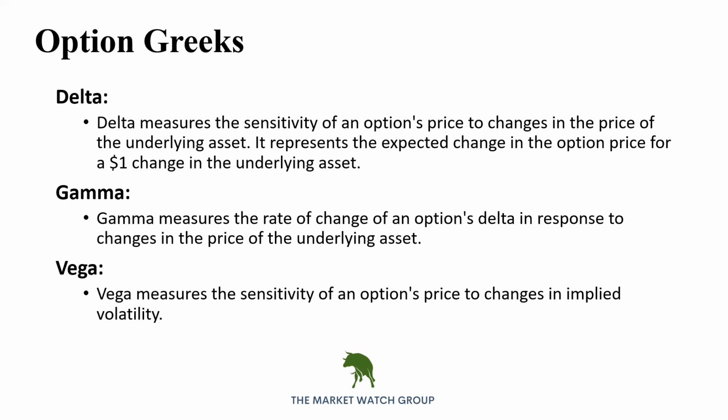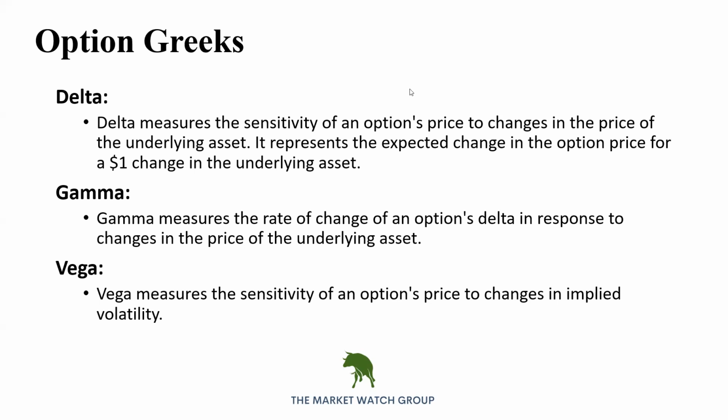Time is a buffer. You get to the last week, when you're falling off that time value cliff, gamma becomes a huge issue. They call it gamma risk, which means that in the last week, a trade that was in the money and goes out of the money could go from profitable to max loss in a heartbeat. We have to be really careful that last week or two if we're still in the trade.